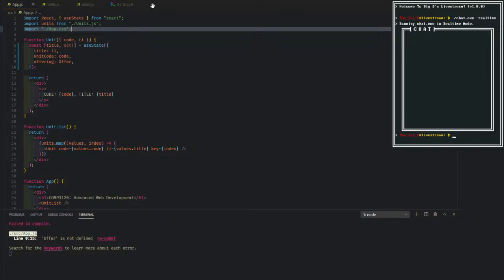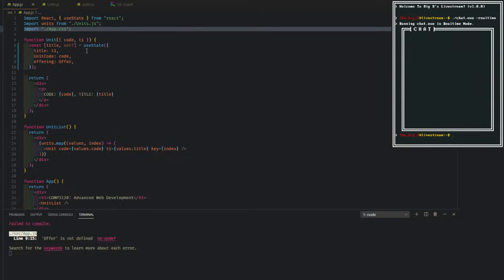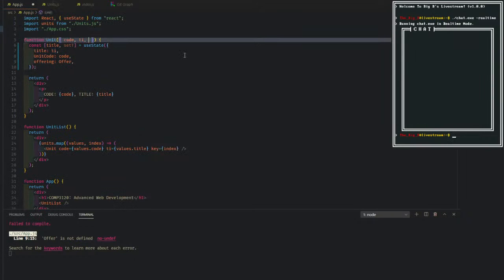So what could I do with that then? So if we had like an offering, right? Offer is not defined, of course it's not defined. Right.